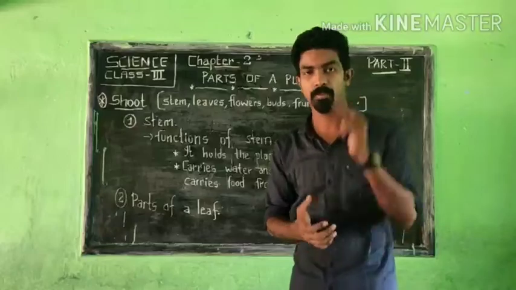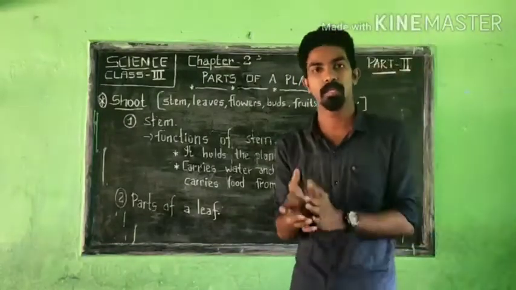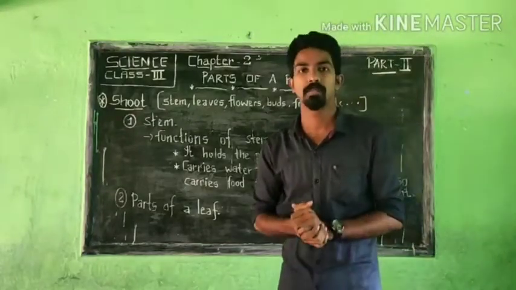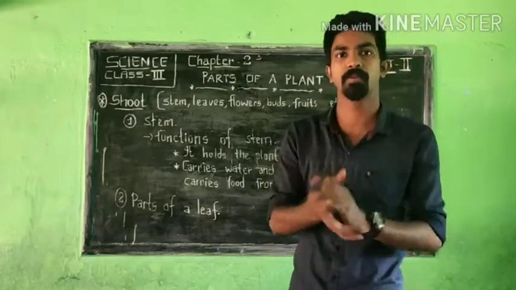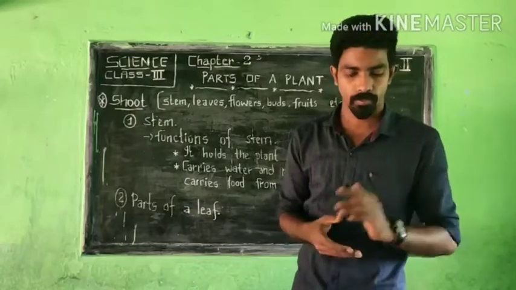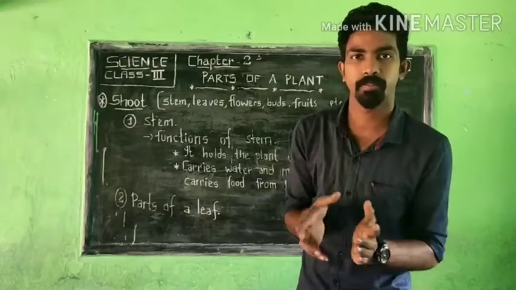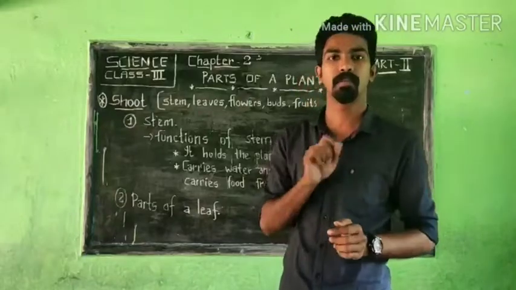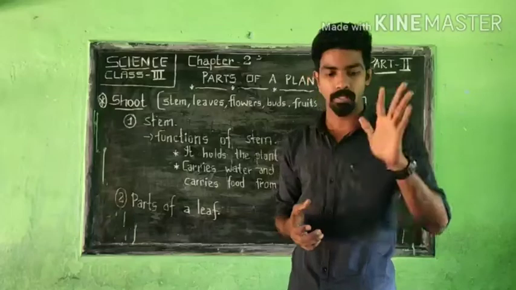So please take a textbook. I already told you to read it before the class. Before studying and after studying, you must read. Reading gives you better knowledge. So please try to read the chapters, not only science, but all the chapters of all the classes we are providing online, carefully from the textbook. Keep a dictionary with you, because it is difficult to find the meaning of difficult words. Whenever you get a difficult word, underline it, go to the dictionary, find out the meaning, and learn better.